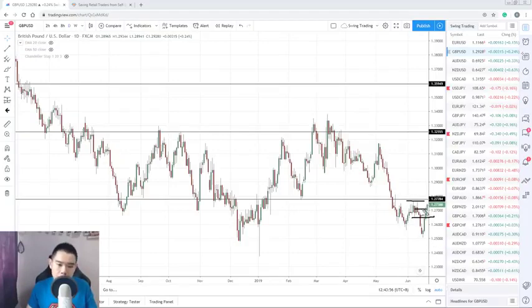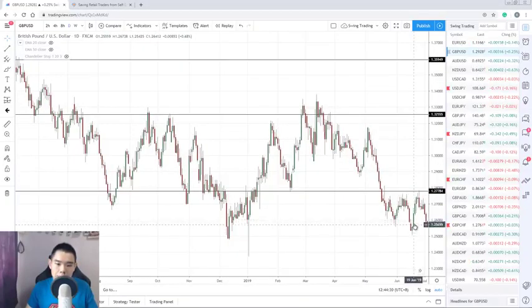And the problem with setting your stops at this level is that it's very easy to get stopped out, because at this price point, there is nothing to stop the market from heading higher. There is no swing high, there is no resistance. Yeah, there is resistance over here, but the problem with setting stops at these highs is that resistance is an area, not a specific price level on your chart. So again, when the pullback comes, you can see that the market did a pullback, wiping out all the stops.